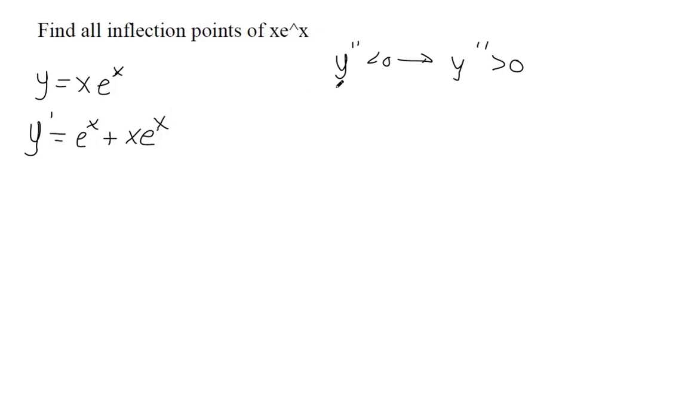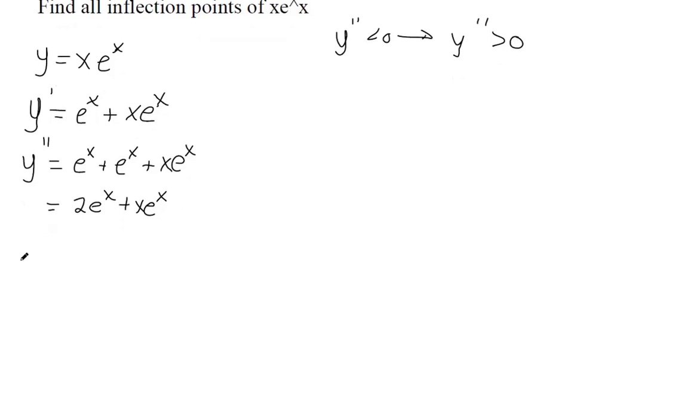So there's our first derivative, but concavity is talking about second derivatives. Inflection points are about second derivatives. So the derivative of the first term is itself. The derivative of this term, x times e to the x, is the derivative of the first times the second kept the same, plus the first kept the same times the derivative of the second. And then you can combine e to the x plus e to the x. That makes 2e to the x. Okay, so there's our second derivative.